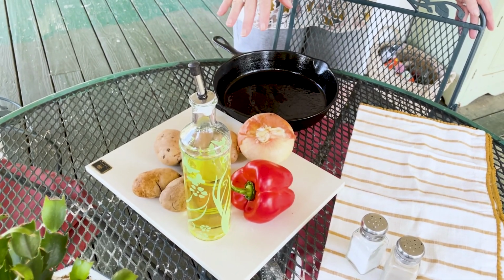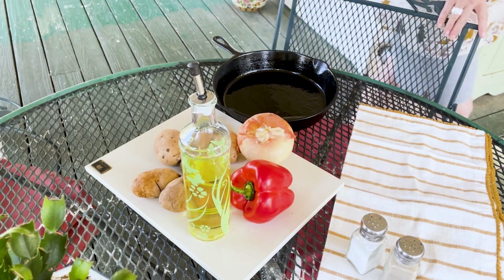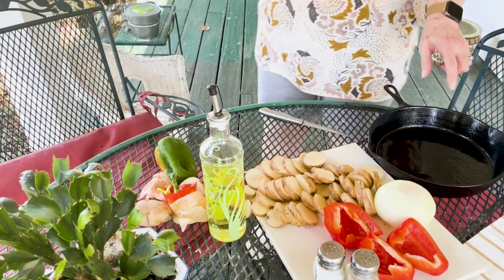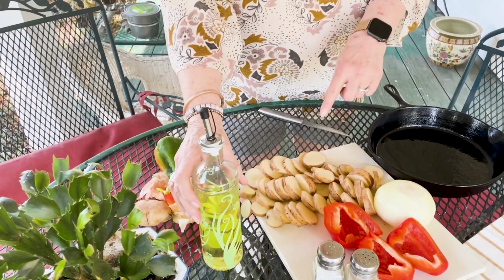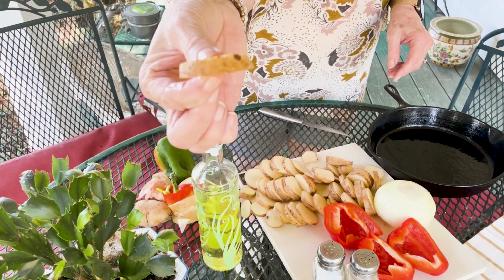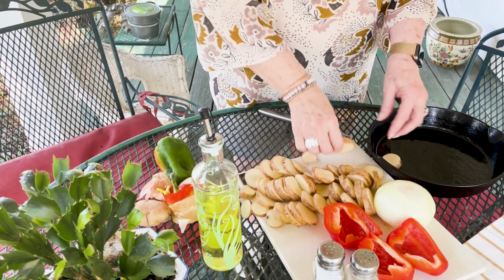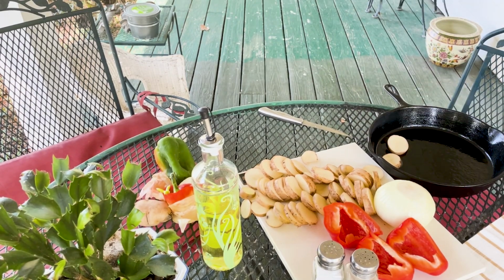All right, I'm going to get busy doing the potatoes and onion and the red pepper, and I'm going to go inside. I'm outside today, but I'm going to run in and see if I've got a green pepper. I've got my oil in my iron skillet. I've chopped up my potatoes, and I'll show you about how thin I've got the potatoes. They're pretty thin. Got grease in here, not hot grease. Got it in there. Now I'm just going to start putting my potatoes in and fill up.